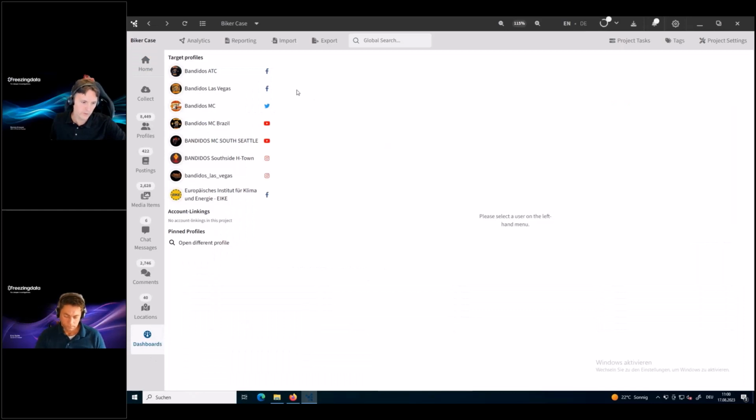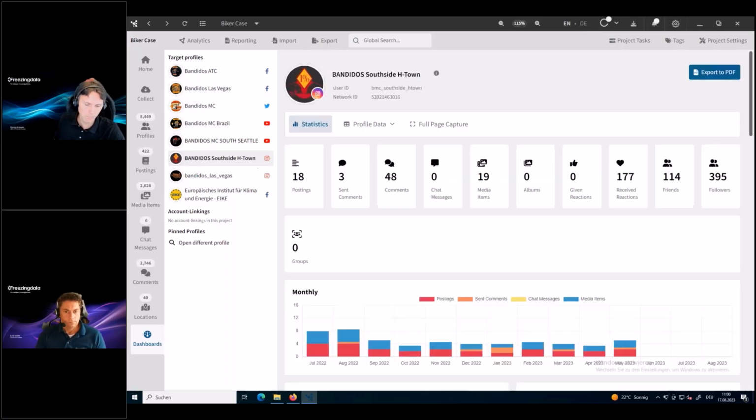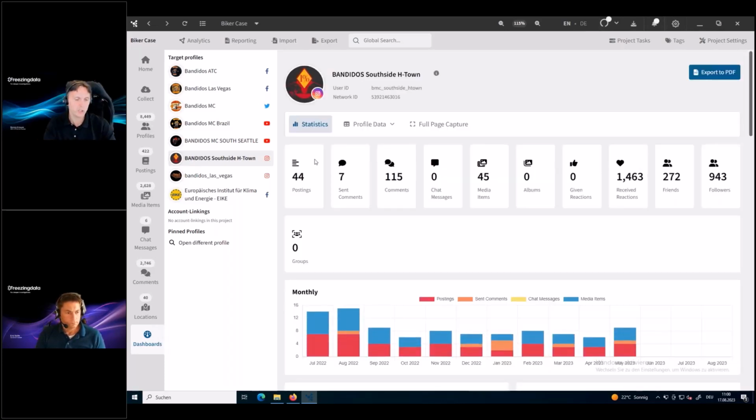In the new dashboard, you see on the left side, there are all of the collected Bandidos pages I already stored in the database. If I want to start an investigation into an analysis into the Bandidos Southside H-Town Instagram page, I just have to click on it, and the SNH Titan shows you a brief overview about all the data which is collected in the database.